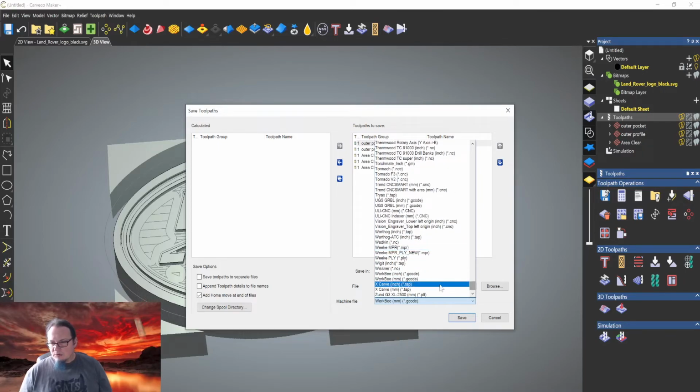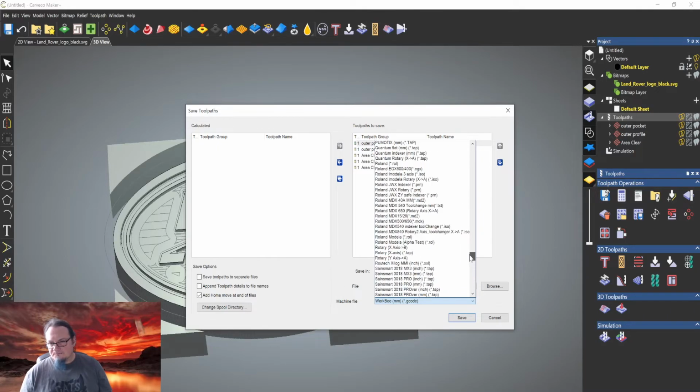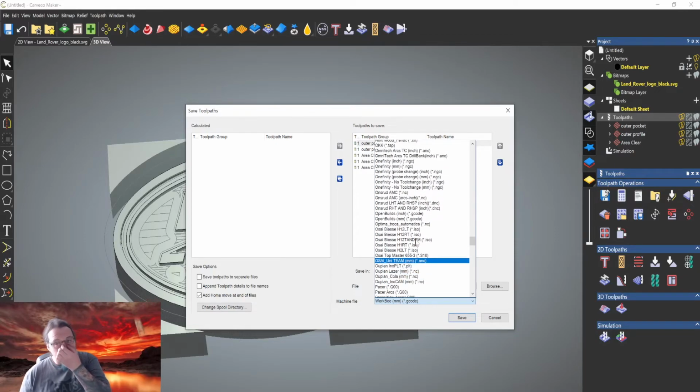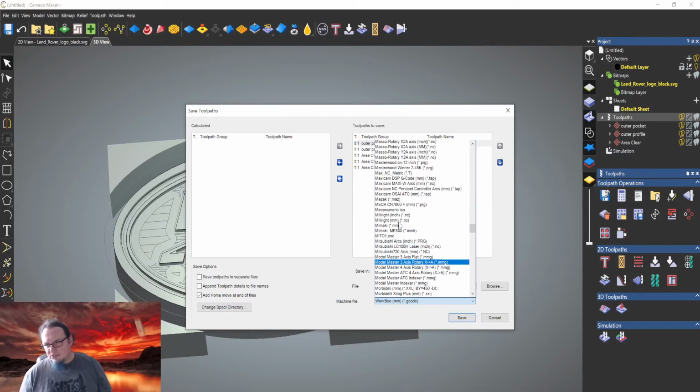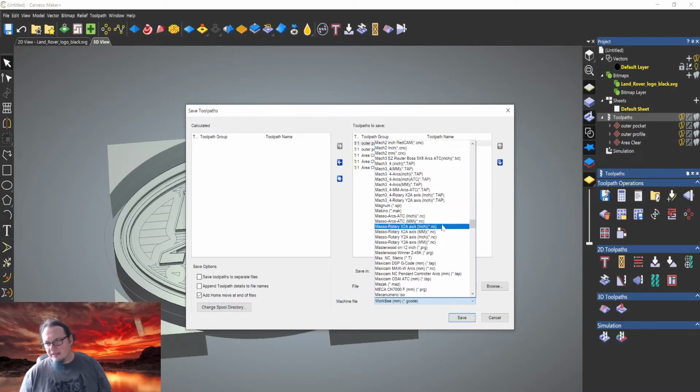With the WorkBee, you would normally be setting that as Grbl millimeters, but we've actually got WorkBee in the Carveco software, so you can just come down and select WorkBee in here, along with your X-Carve. So we've got a good selection. You go up through here.